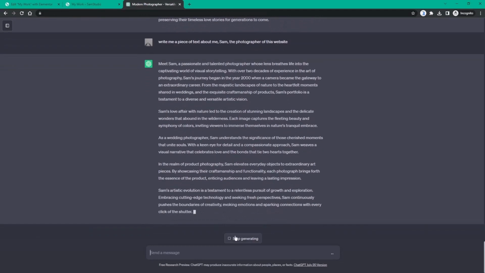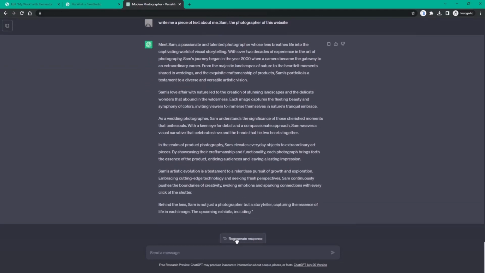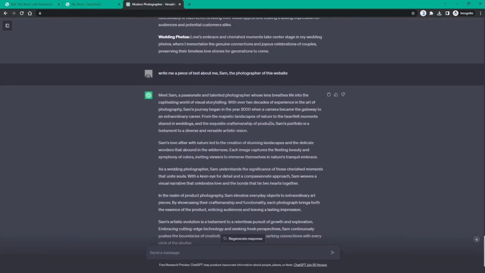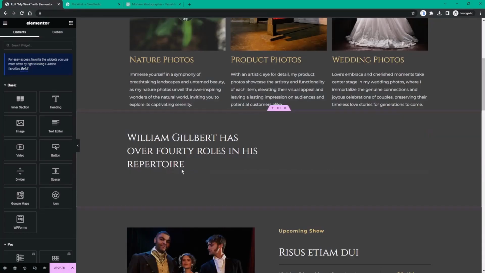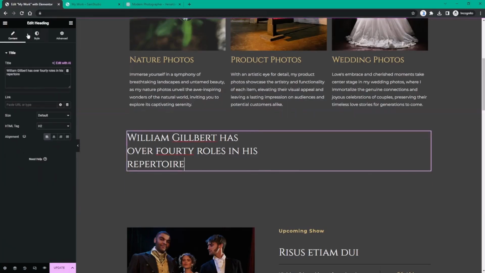We do not need all this. So I'm going to stop generation. I'm going to pick a chunk of text. And let's see over here. I like this piece of text. Let's copy that. Go back to Elementor and click on this heading element, and we can highlight and paste.